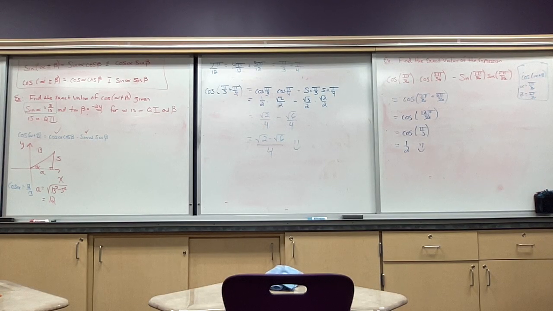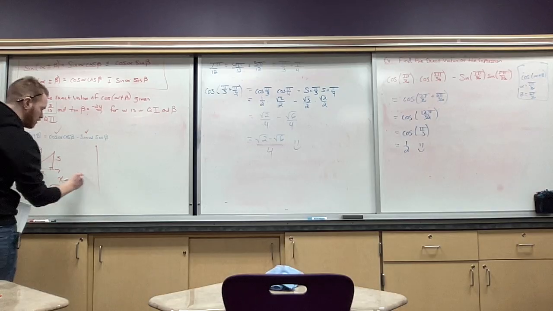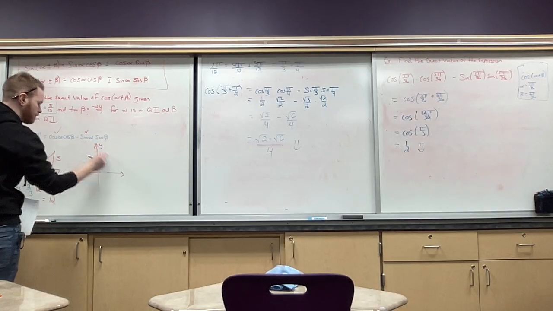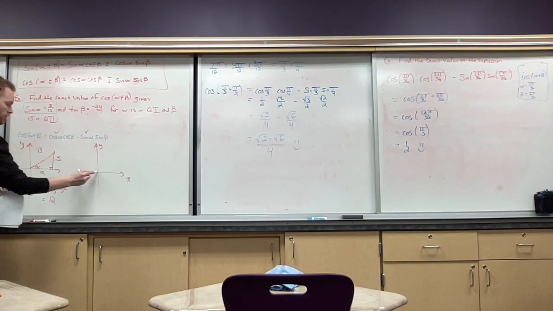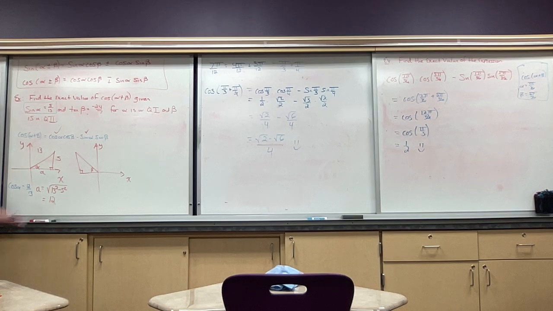Let's do the same thing for beta, because as you can see, I need cosine of beta and sine of beta to finish it up. So let's draw another little XY plane here. And beta is in quadrant 2, so we're over here this time. Okay, so there's beta. And all we have is this information on that triangle. Okay, so tangent is opposite over adjacent. So we have here the 24, and then this would be the -7 part. But again, that's not gonna harm us in any way, the negative value.